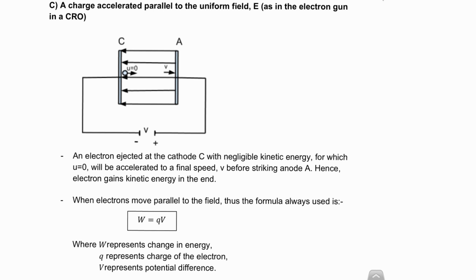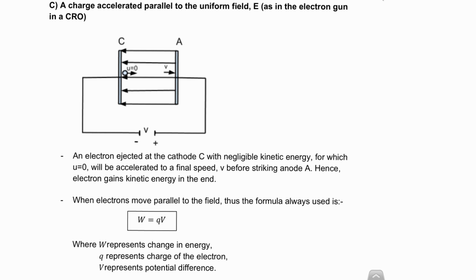Alright, now we want to talk about how a charge will behave if you place it initially at rest in a uniform electric field. So there's a second type of motion here. We put it in a uniform electric field and it's stationary. Now, wouldn't it experience an electric force? Because a charge will experience a force in an electric field. And therefore, since there's a force, it will cause it to accelerate. That means from rest, it will start to move. Do you understand that? And it will accelerate in the direction of the electric force, and its speed will increase. Do you understand the logic behind it?